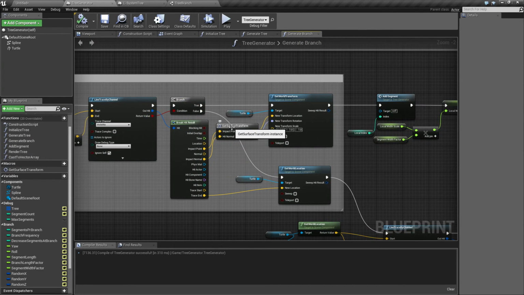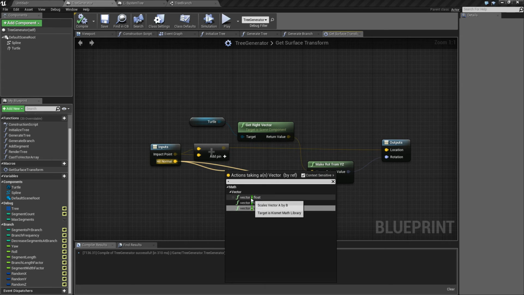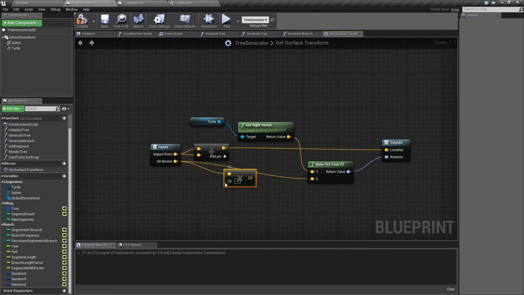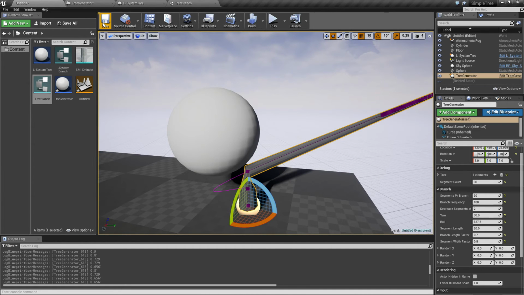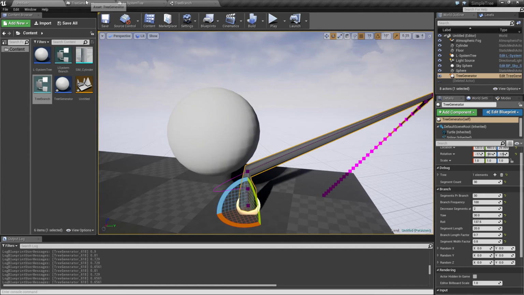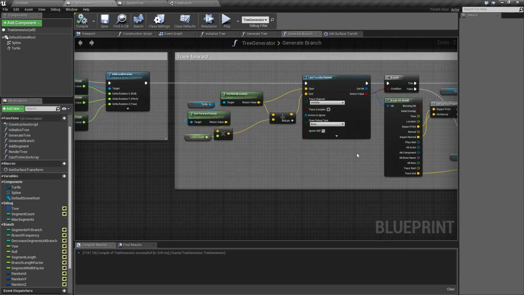Now my surface transform here, I get the hit normal. The hit normal is pointing outwards, and in order to get the correct, actually down, forward, down vector, I need to multiply this by a -1. So that means that my hit normal, which is the one going in here, I turn it around. So let's compile that and save. Oh, it's not working. So that's not the only thing that's not working. So the world transform.